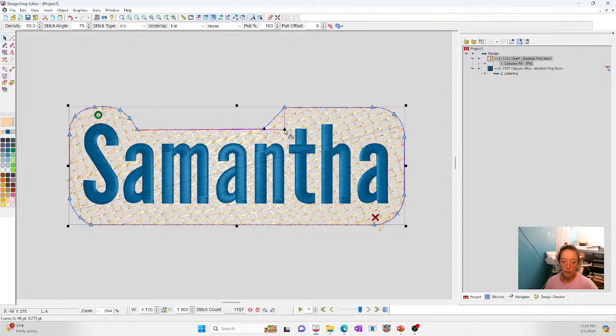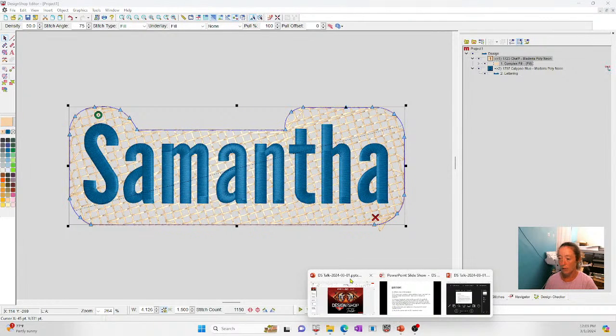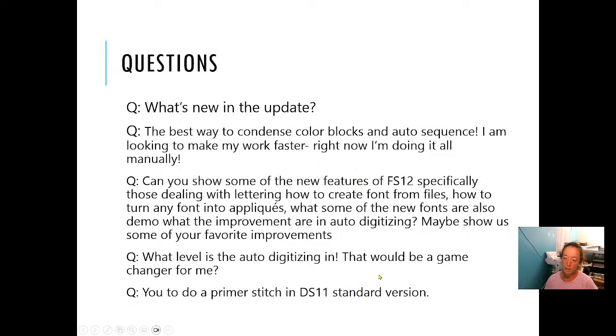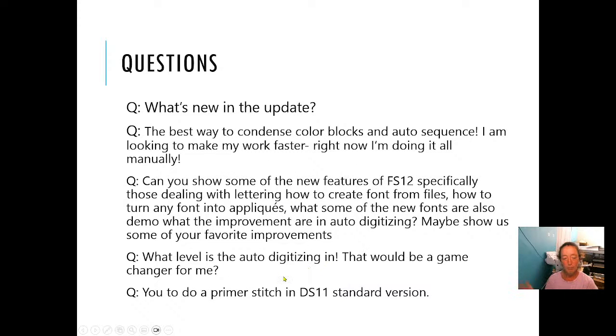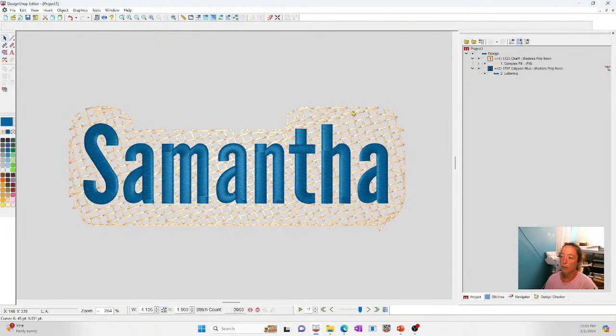So clearly, if you have the primer feature, it's a productivity saver, right? So you can do this all super fast rather than doing what I'm doing, which is eyeballing it around the shape. But I always encourage everyone, work with the tools you have, because you can do a lot even in the editor version. Okay, so this is just editor. So that was one of the questions we had. And that was also, how do you do a primer stitch in the standard version? So I assume that means editor. So that's a few of the questions answered. So hopefully that helps some. But it's pretty much, you can do it that way or another way.